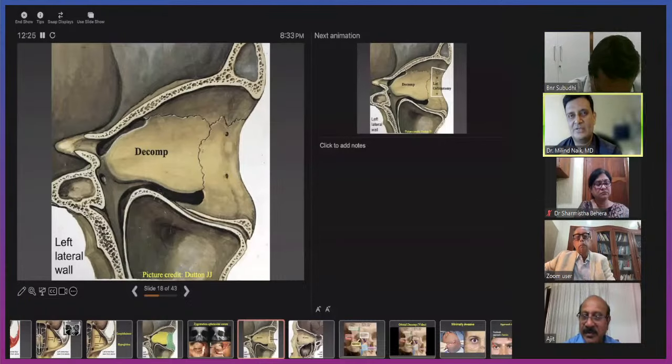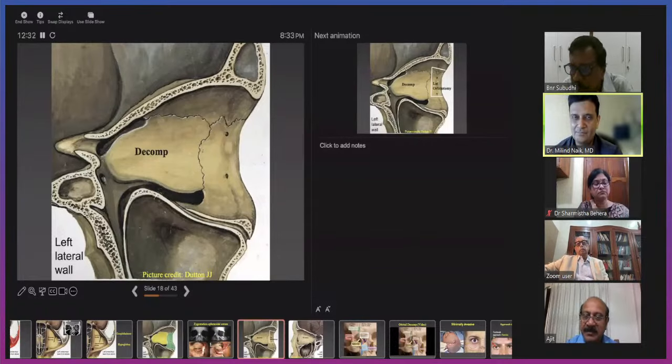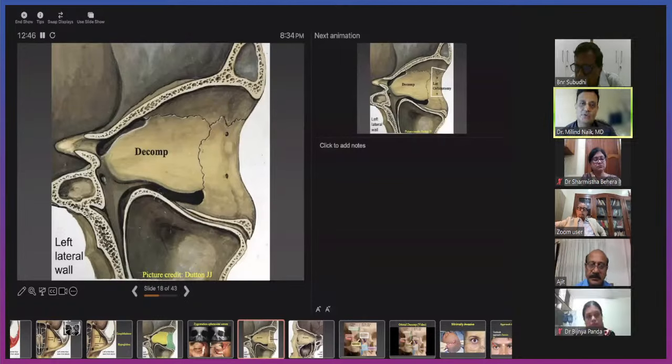So in situations like craniosynostosis, where you have less orbital space, decompression can help for mild to moderate corrections. Sometimes you don't have extra tissue in the orbit, but the eyeball itself could be large. In unilateral high myopia, there can be a cosmetic problem because of the pseudo proptosis in these patients. So in all these cases, we target the deep lateral wall, decompress and move the eyeball behind.